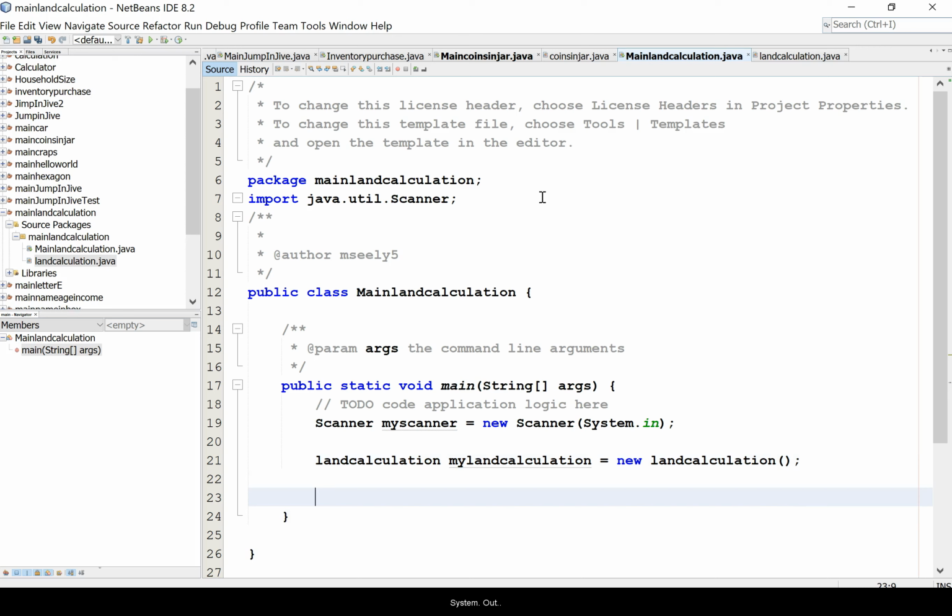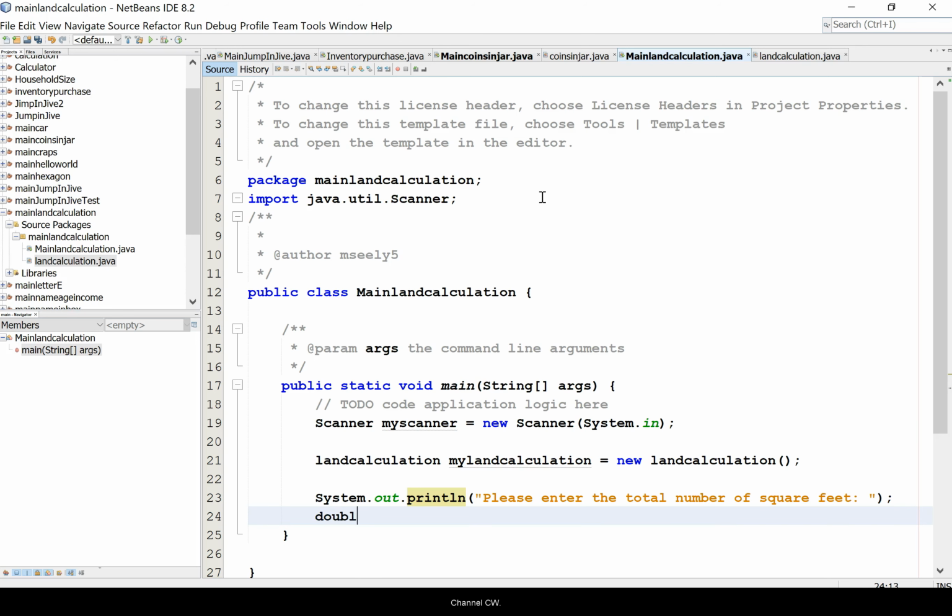And then we'll say System.out.println, and we will print please enter the total number of square feet, and we'll say double totNumSquareFeet equals myScanner.nextDouble.